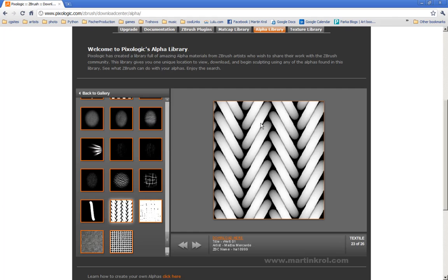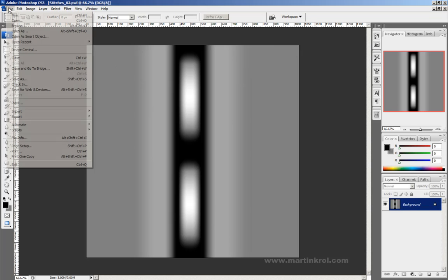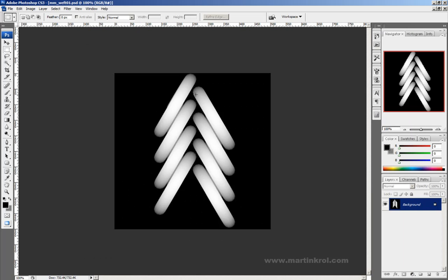Now I will be editing this to suit my needs. So if I go ahead and open that up, this thing here, what I've done is I've used the polygonal lasso tool.